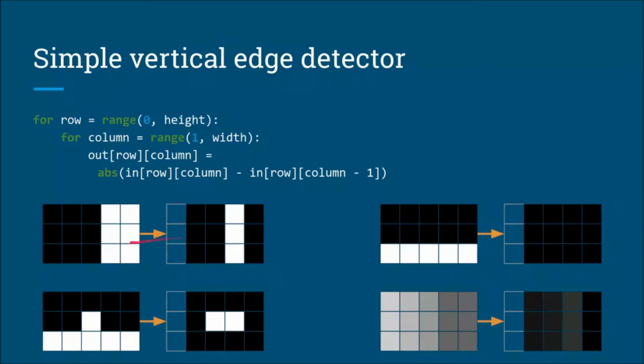So this is the edge we saw before. Because we're comparing pixels left and right, you won't detect any horizontal edges at all. Here there's a really strong horizontal edge, but because we're only comparing pixels sideways, they all come out black. Here we find 2 pixels of edge, one when it goes from black to white and one when it goes from white to black. And this is the one from before that was a bit questionable, and you can see we have a lighter grey line here, but it's not super bright white because the edge in the input image is a bit more subtle.